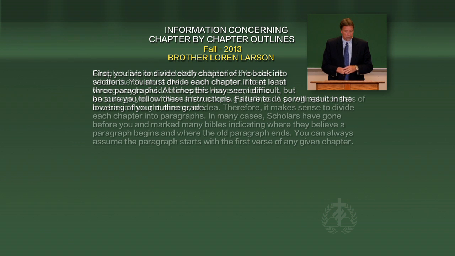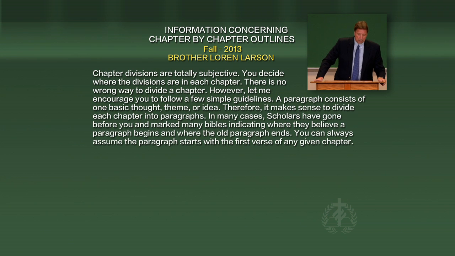in this assignment. Third paragraph, chapter divisions are totally subjective. What does that mean? That means you're the one that makes the final decision as to where to divide that chapter. There's no right or wrong. Now, there certainly are better locations for chapter divisions, and we'll talk about how to find those. But you decide where the divisions are in each chapter. There is no wrong way to divide the chapter.